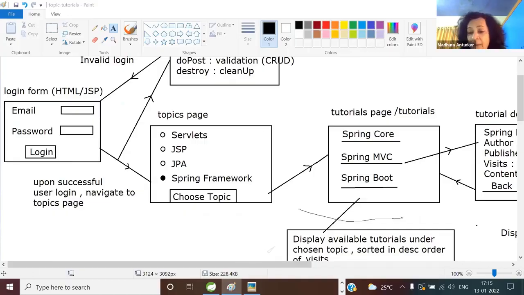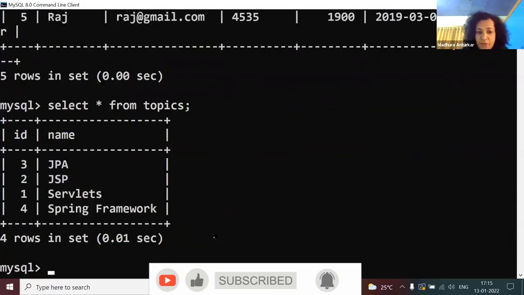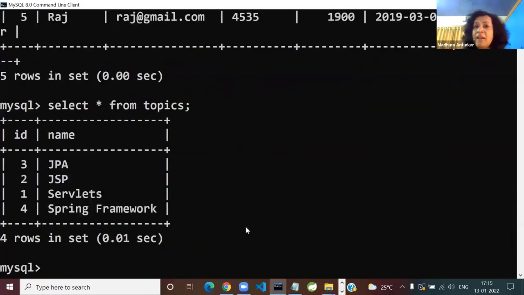It depends on how many records are there, open select star from topics. Currently the answer is 4, I know that, but it depends on tomorrow. I can add one more topic, such as Hibernate, and under Hibernate I can publish n number of tutorials. Are you getting it? So it depends on how many records are in the topics table, as per the data in the database.